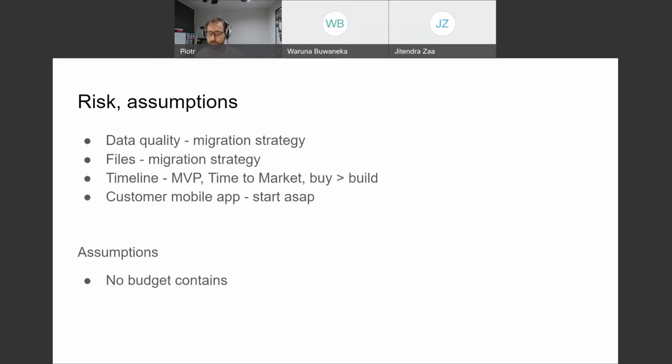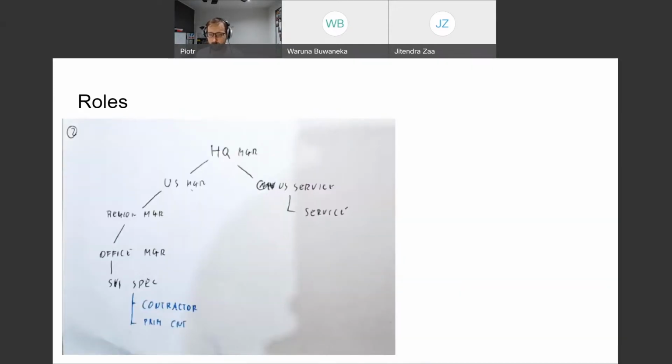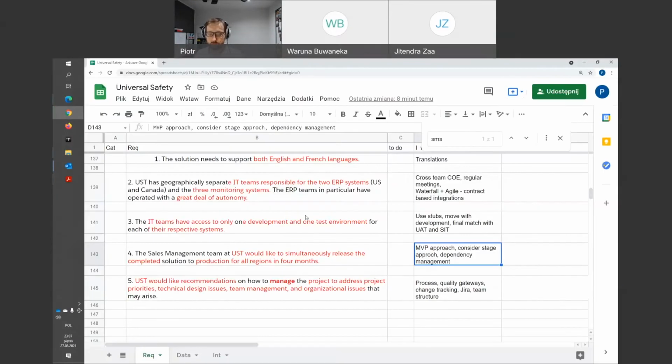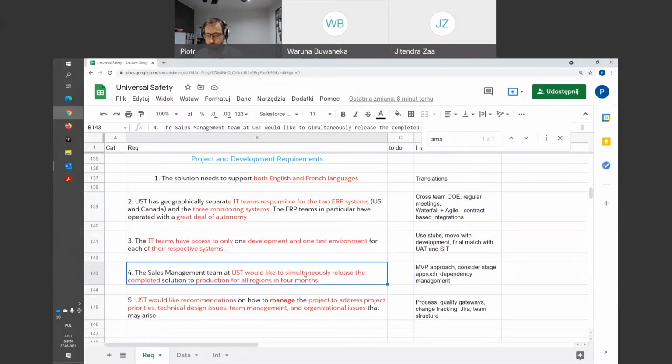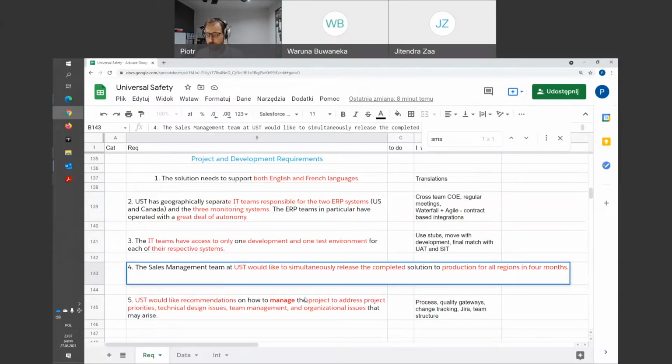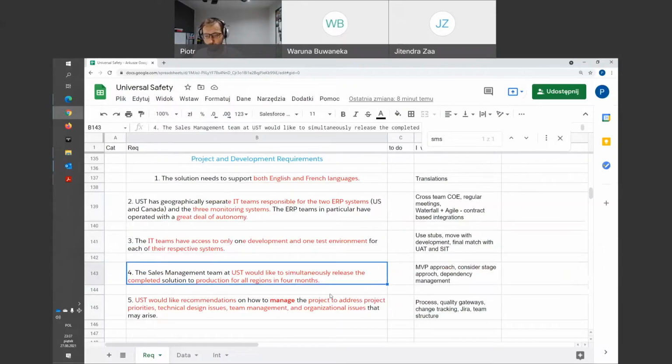Okay. And in the development life cycle, there is requirement number 4. Can you go there? Yes. What risk do you see in the approach they are suggesting, a simultaneous release of the complete solution?